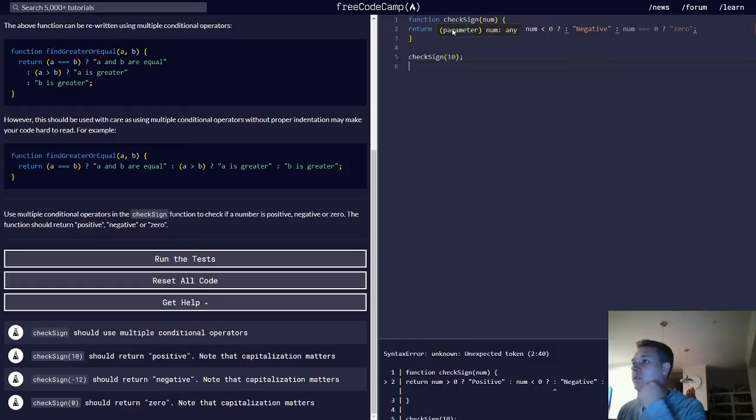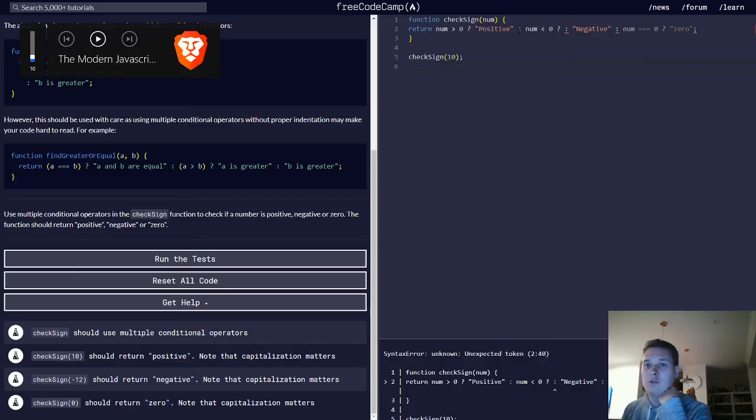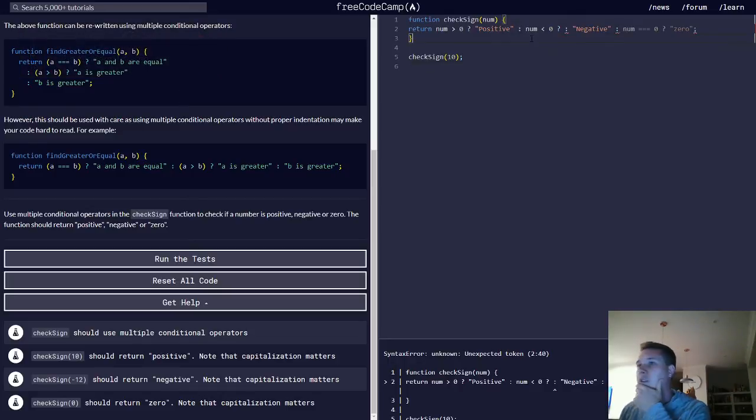If the number is greater than 0, then it's positive. Otherwise, if it is this, then it's negative.